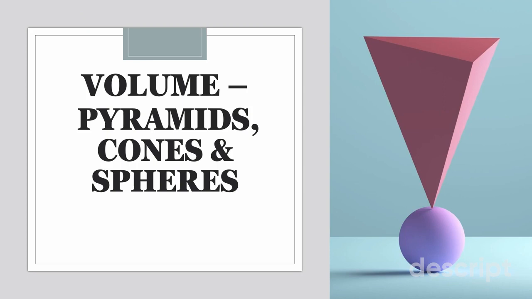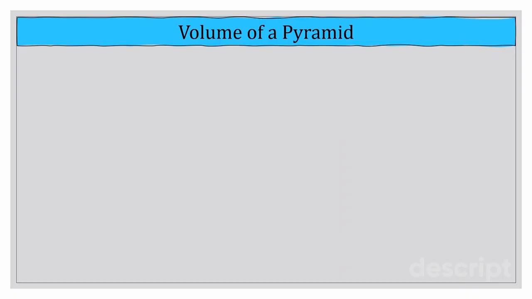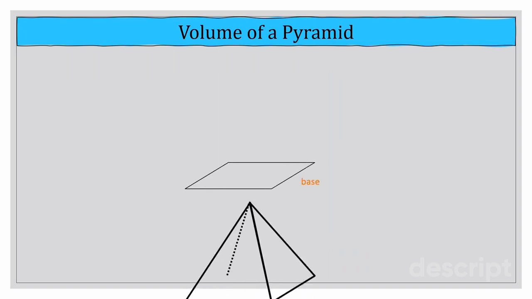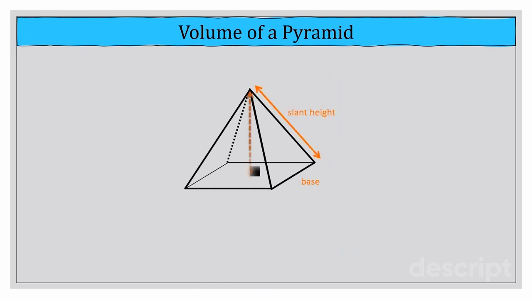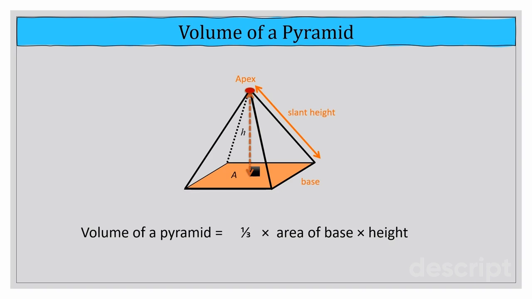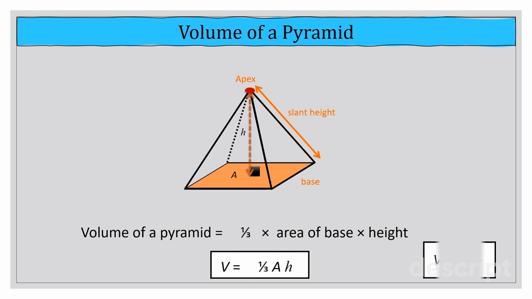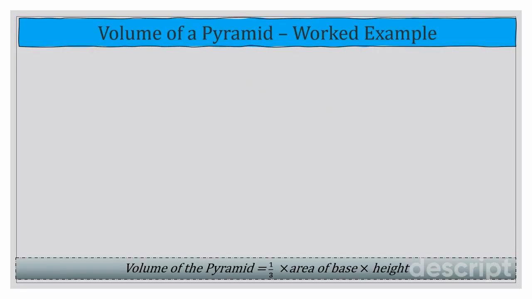Now we are going to focus more on pyramids, cones, and spheres. For the volume of a pyramid, we are taking a square-based pyramid, which has a slant height, base, and perpendicular height. To find the volume of a pyramid, first you need to understand the area of the base of this pyramid. Unless you know that, you won't be able to find the answer, because our formula says one third times area of the base times height, and it can also be written as 1/3 AH or sometimes AH/3. All are the same, so not to worry about that. So now let's take this worked example to understand how the answer can be worked out for these kinds of questions.